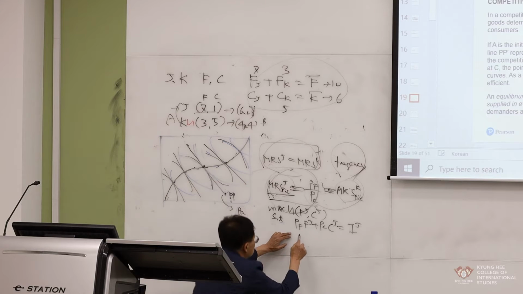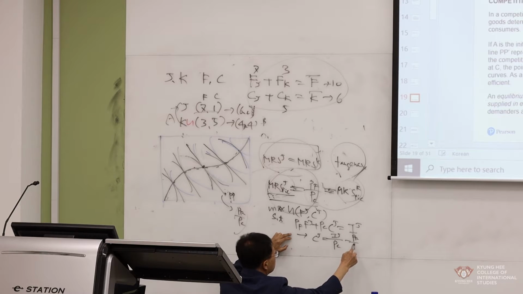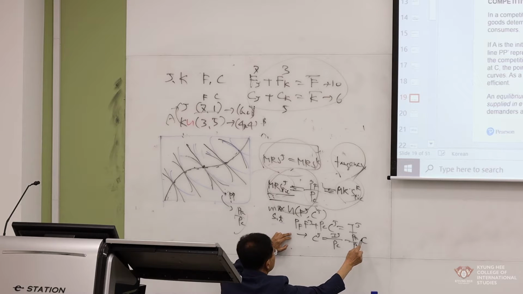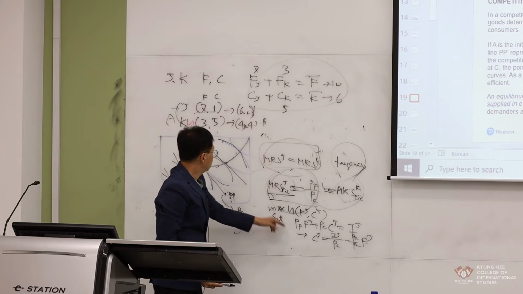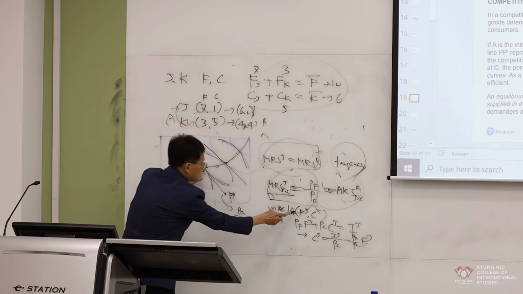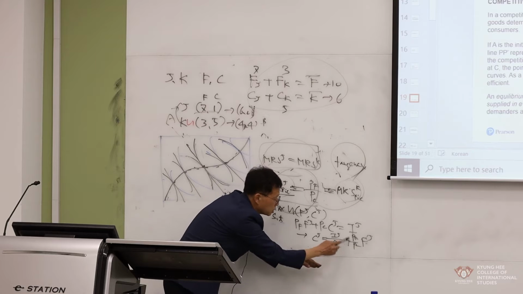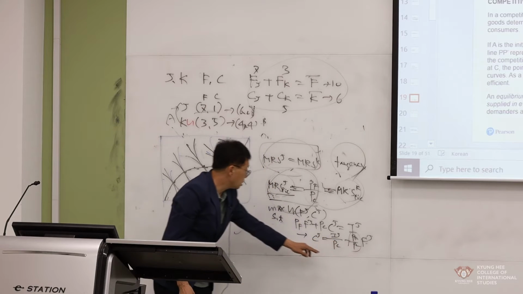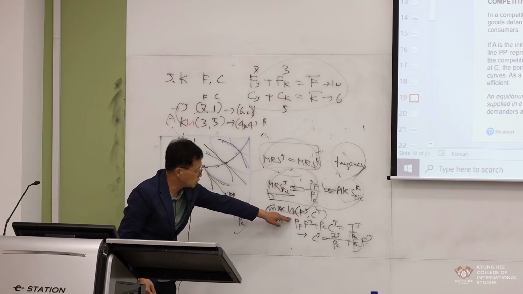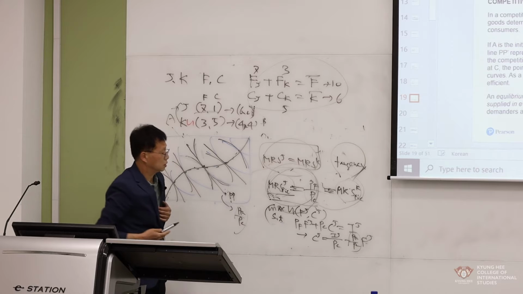Right? Rewriting this budget constraint, CJ is equal to IJ over PC minus PF over PC times FJ, isn't it? Right? That is this one, PP. Right? That is this maximized utility function when price line is this one. Slope is PF over PC. Right? James solved this kind of problem. Then, utility maximizing condition for James is this one.